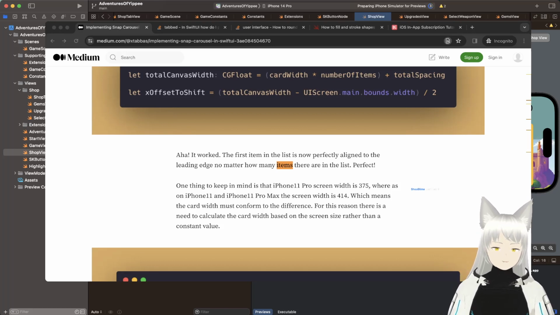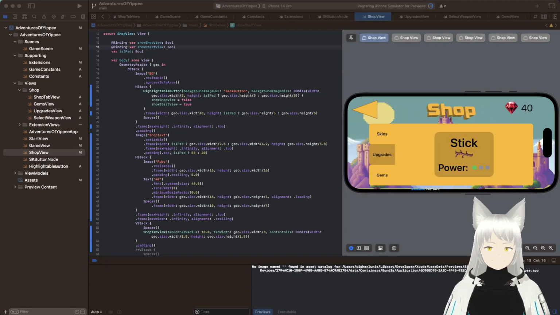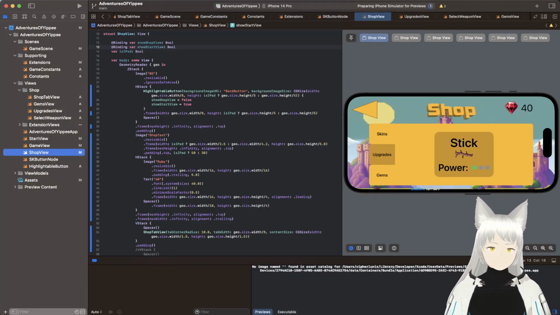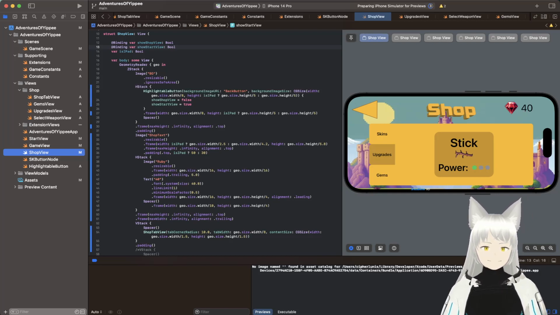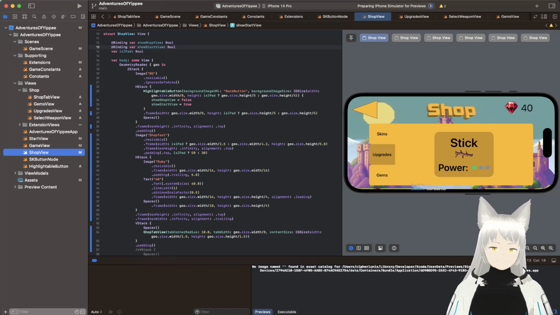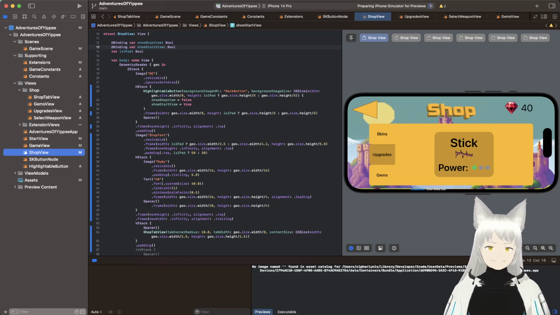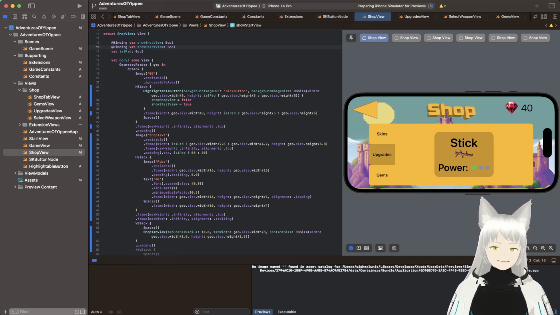Oh, yeah, my bad. I've still got the Chrome up. Yeah, here we go. Here's our shop. So we've got upgrades, so you can start with a stick. Professional streamer. I'm still new, but I'll try stuff. So we've got a stick, and then I want it so that you can slide the stick out of the way, and then it'll show a sword with more power. So that'll be cool. And then we've got this gems thing.